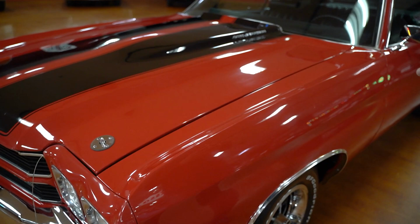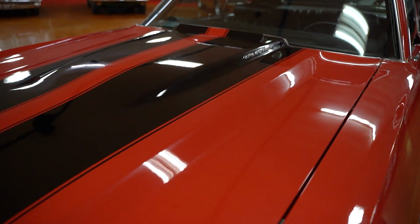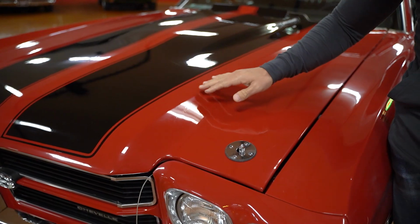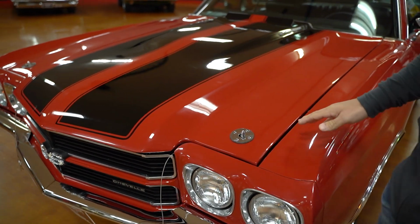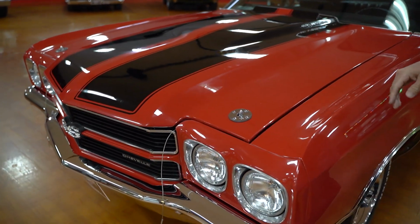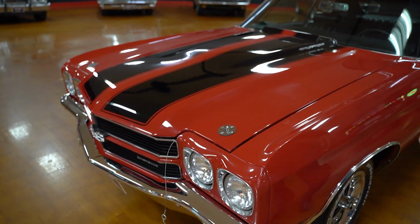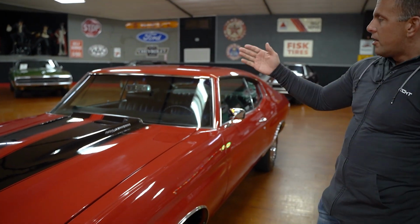The paint on the car, probably on a scale of 1 to 10, I would say is probably an 8. There's no blistering, there's no cracking, there's no fading, spider webbing. There are a few imperfections on the hood. You can see them at certain angles in certain light. They're just little tiny bubbles. You probably won't be able to see them in the camera. Like right here, again, you probably won't be able to see them in our videos and our still photos, but they are there.